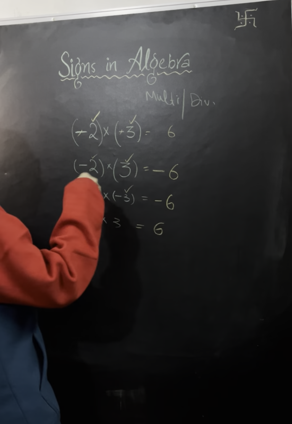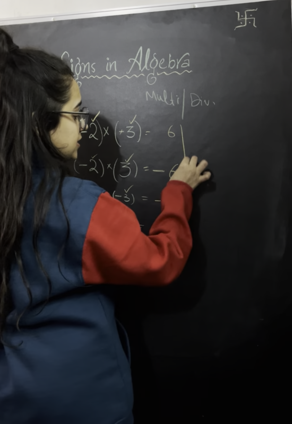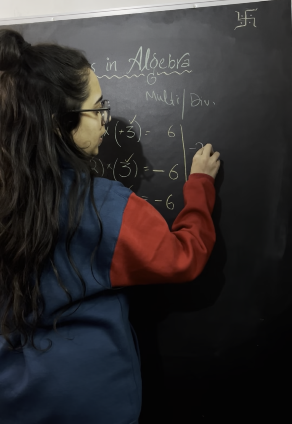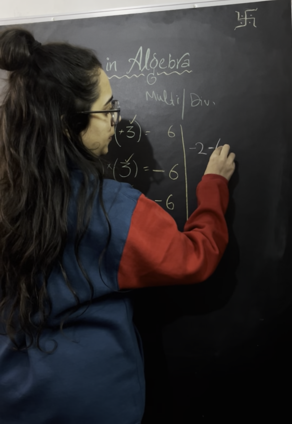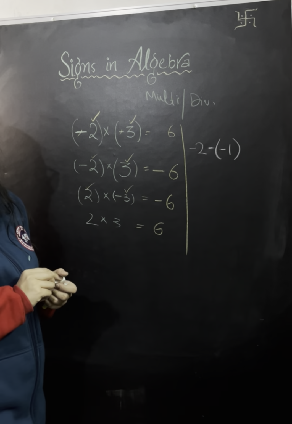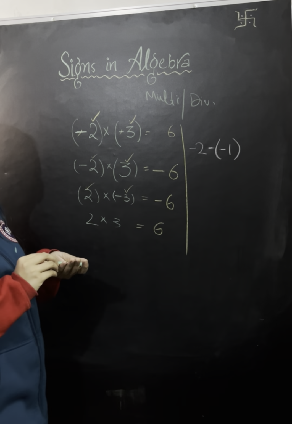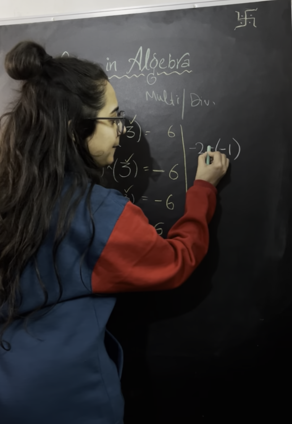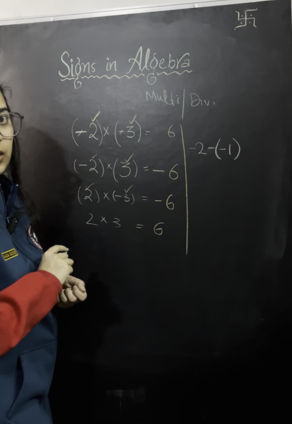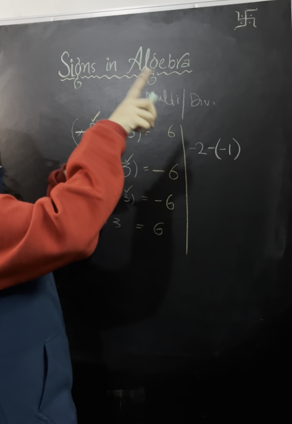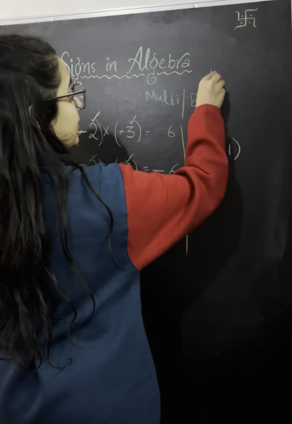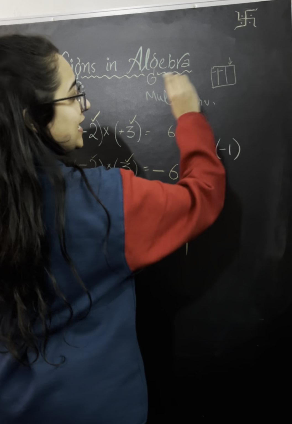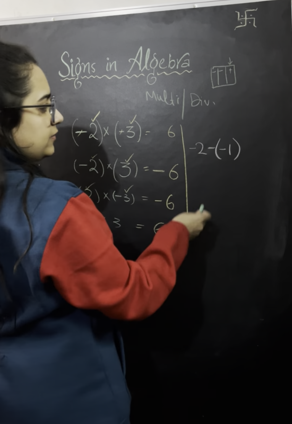But now, what about this question? Minus 2 minus 1. Have you seen such questions? I'm sure you do. Okay. Now minus 2 minus. Now what is happening to this negative and this negative? The one we just did before, that square thingy, right? That square one. When there are two negatives, what was the operation? Addition, right? They get added.